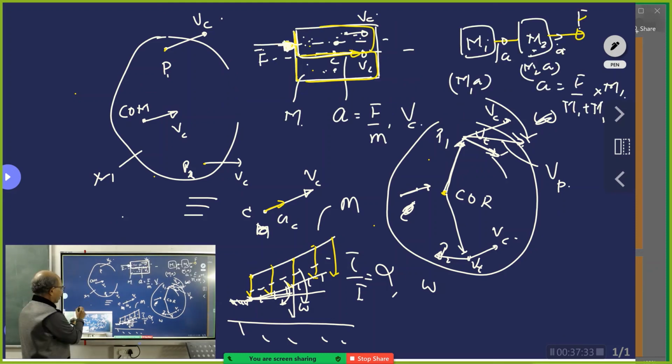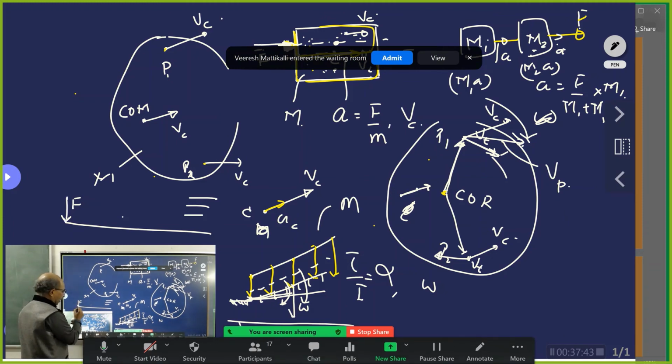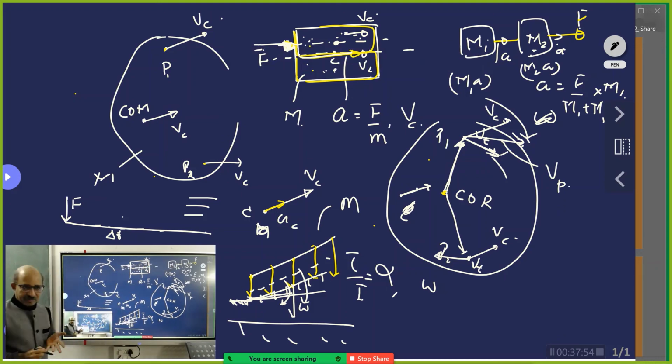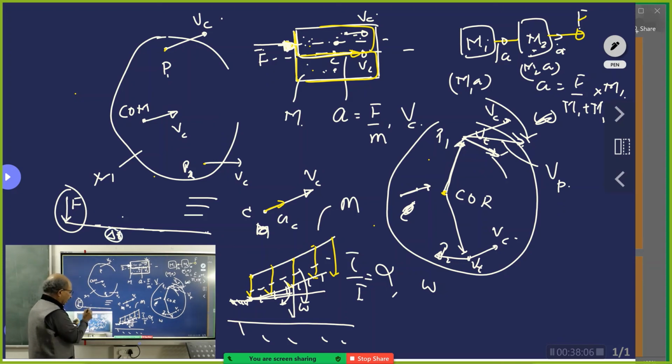Hello, are you with me? Say now this is a rod. Supposing you apply force here on the rod. Yes, the entire rod will get the force. But whatever force you apply to this point will have to travel to this point. So this will take a very small time. In fact, it travels at electromagnetic speed. But it will take some time. So this point will also get the force, but for this duration of time the force is already acting, and therefore what happens? This rod will rotate and also translate. Okay, so that is how you have to understand.